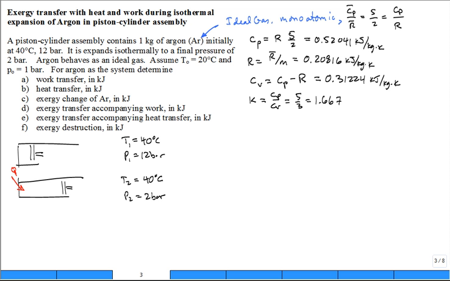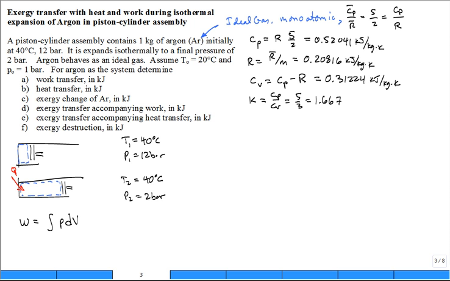It's an expansion process, for argon as the system. So we just have this is our system at a final state, and this is the system at the initial state. What is the work transfer calculated in kilojoules? Well, you can do the work a couple of ways. I can calculate it from first principles, the integral of PdV. Sometimes that's most convenient. Sometimes you infer the work by an energy balance where you know the change in U and you know the Q.